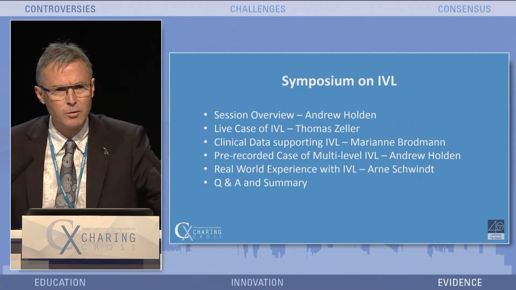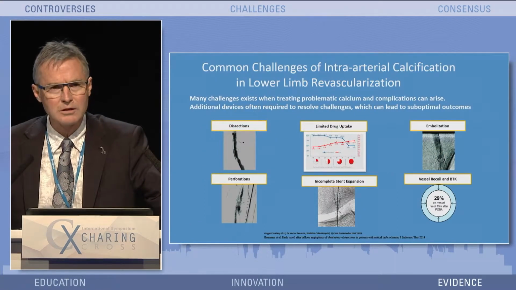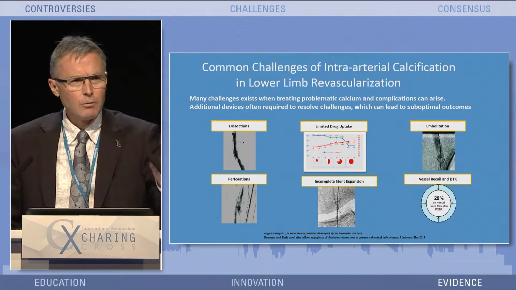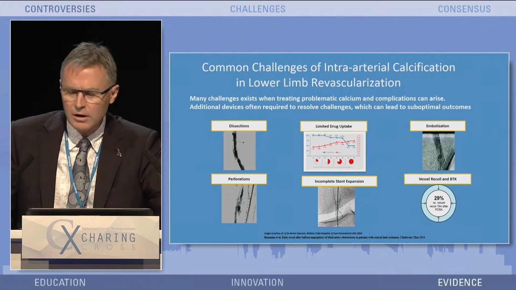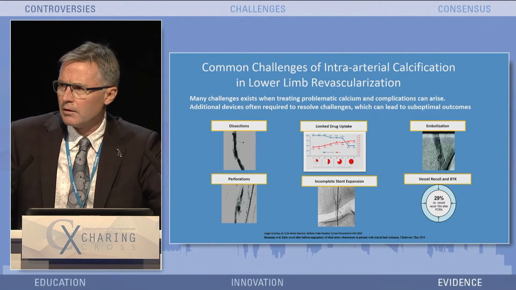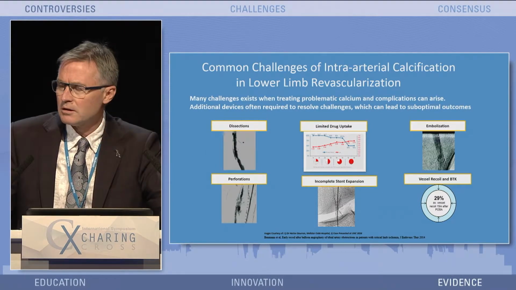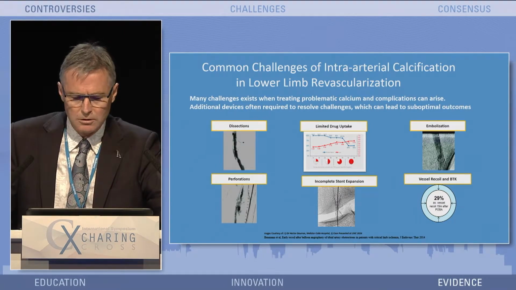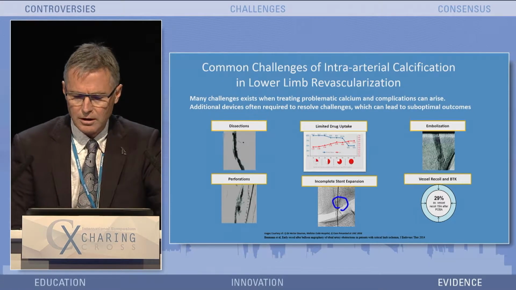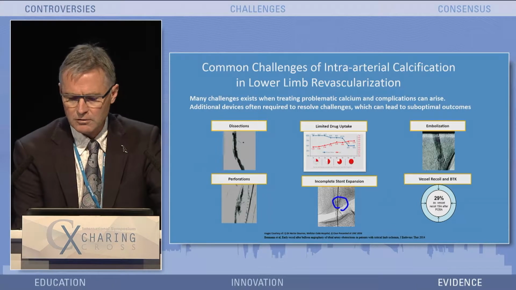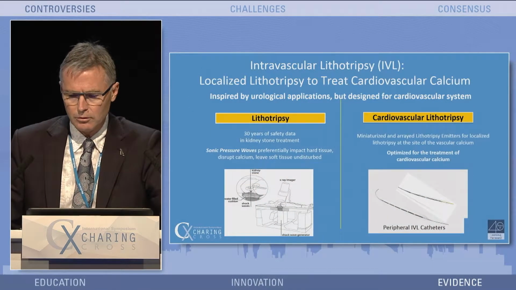We'll have some discussion both at the end, but also as we go through the cases and the live cases. But we're really interested in this problem of arterial calcification. We know that this is a real problem. It compromises outcomes with angioplasty, high incidence of dissections, residual stenosis and perforations. Stents don't expand well with this kind of technology, and we have a lot of signal that in fact it interferes with drug uptake using our drug-eluting technologies.